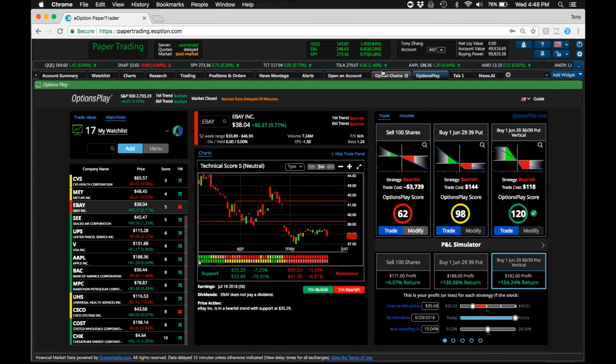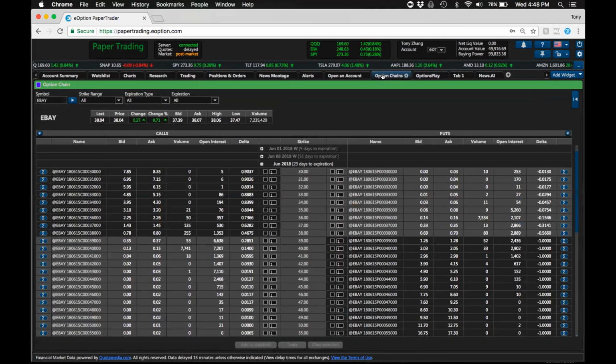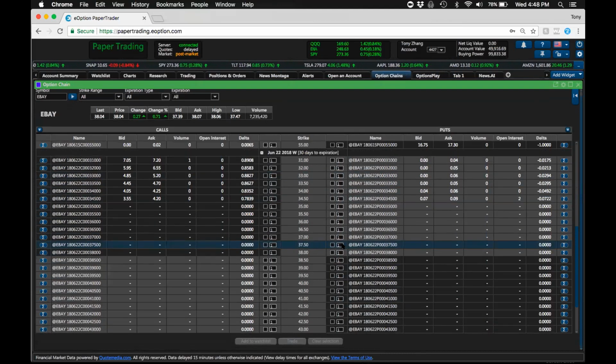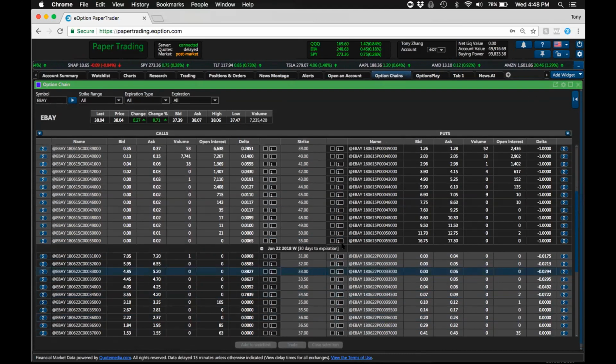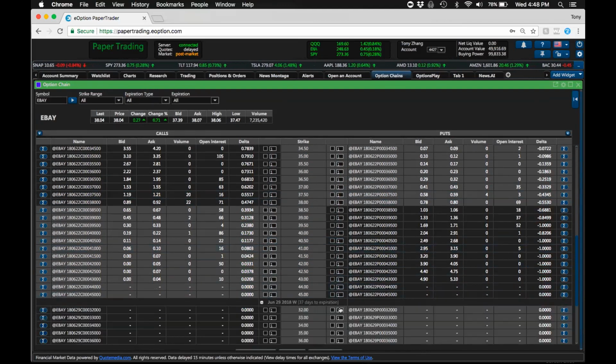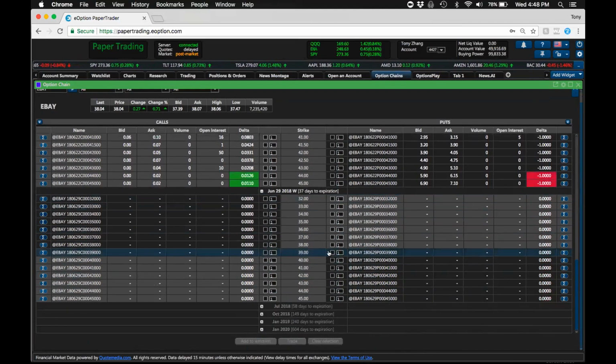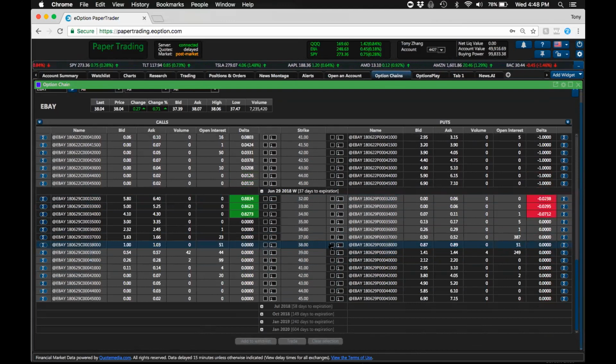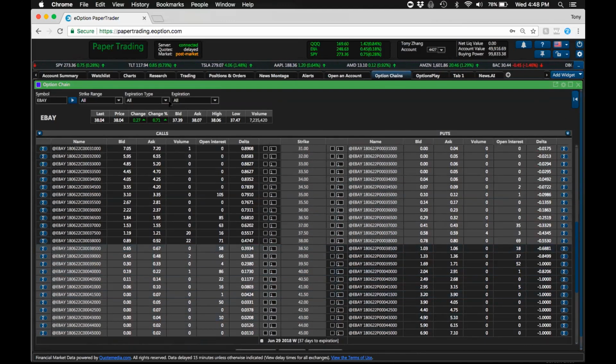And one of the things that I wanted to point out is traditionally you would pull up an option chain. You'd have to go through the different expirations. You have to pick an expiration date. You have to pick a strike price. Then you have to pick a strategy. Do you buy a call? Do you buy a put? Do you buy a put spread? What types of strategies do you use? And these are all the different types of things that you can do up here.